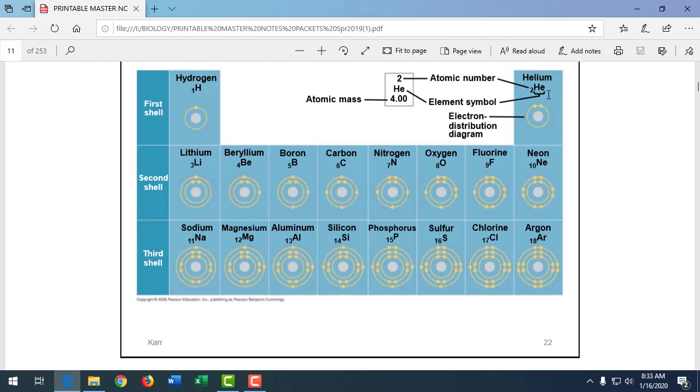So just looking at this structure alone, how many electrons does neon have? 10. Its atomic number is 10. It has 2 in the first energy level, 8 in the second energy level. It has 10 total electrons. So how many protons does it have? Everything in the periodic table is balanced. 10. Okay? So the atomic number tells us about the number of protons and the number of electrons. So if it's atomic number 10, it's in position 10 on the periodic table. It has 10 protons, 10 electrons.